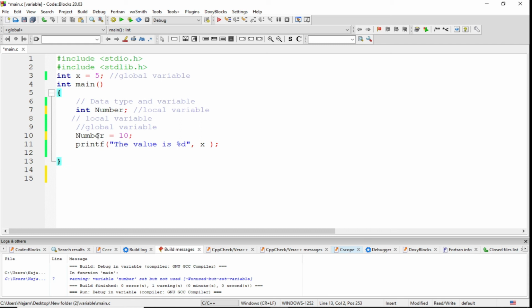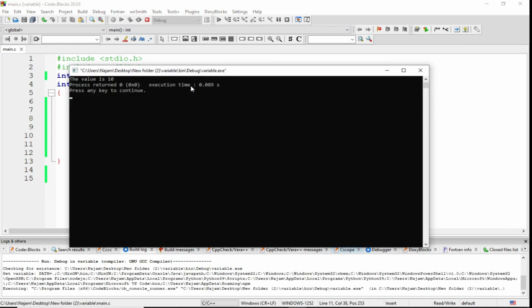So we can start with uppercase or lowercase letters. We can also start with an underscore. Let's print this once again to see whether it is correct. It must show 10. Actually, it has shown that.